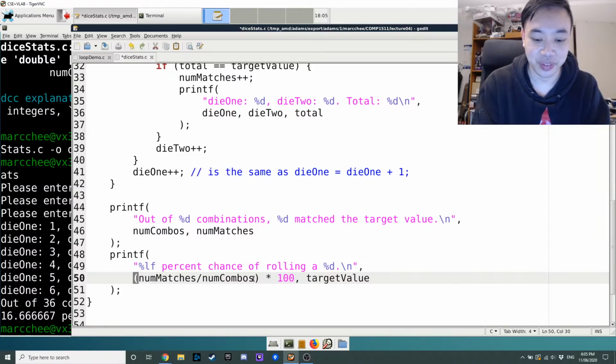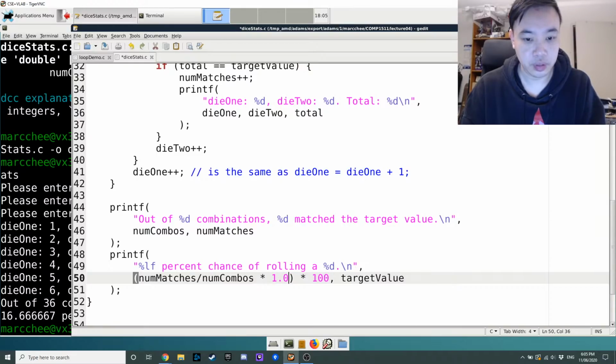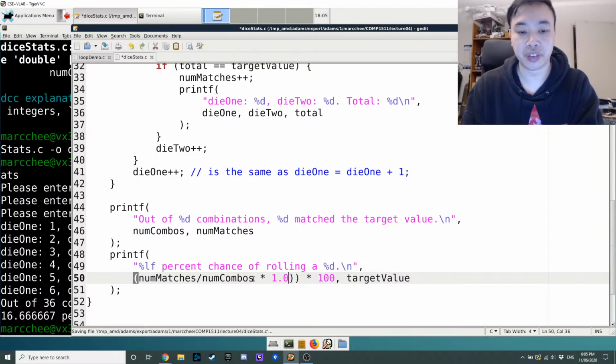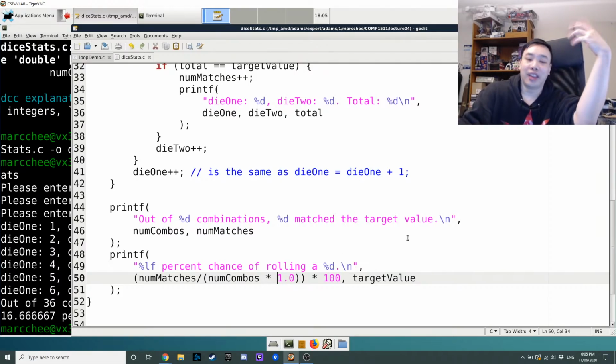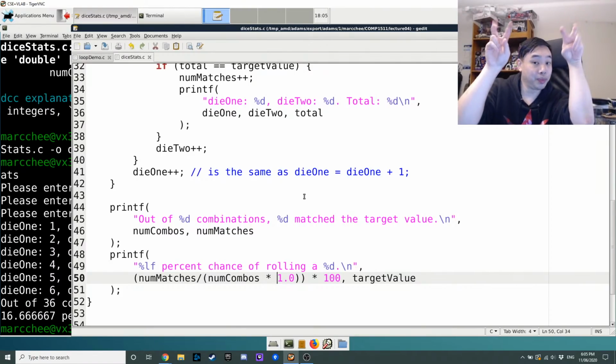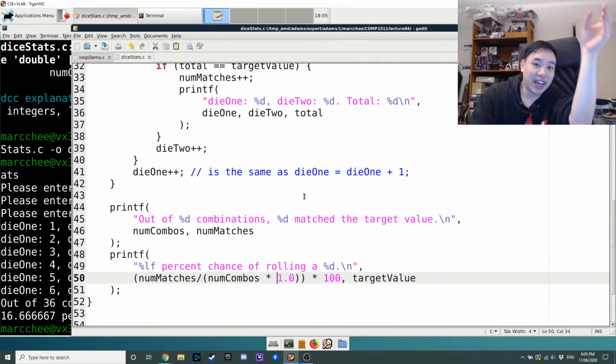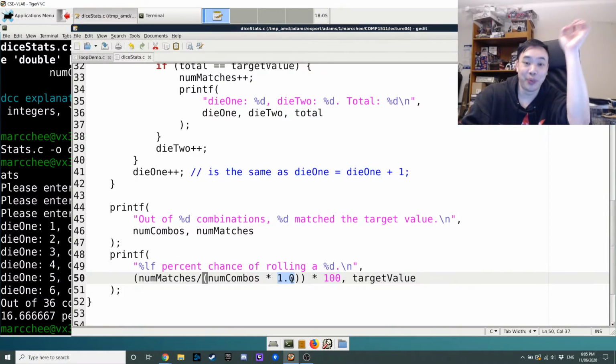So all I need to do is this really funny thing here. I don't know if I need to put brackets around that. I'm going to put brackets around that just to be safe. So when I type a number in C here, it gets a type. And even if it doesn't have a variable, it has a type. So the type is going to be an integer or a double. I've just made this into a double by saying, even if I keep the value at the same point, like I think it's 6 in the example we're using, if I times this by 1.0 here, it becomes 6.0.